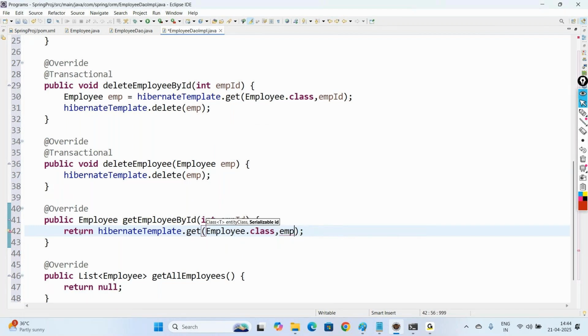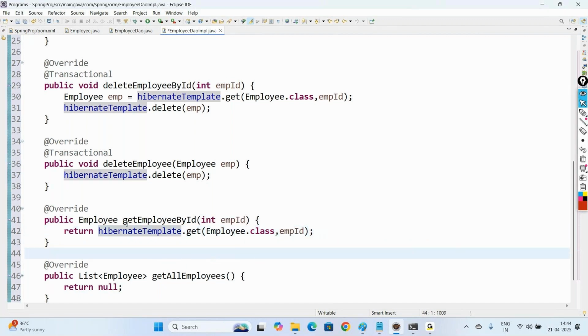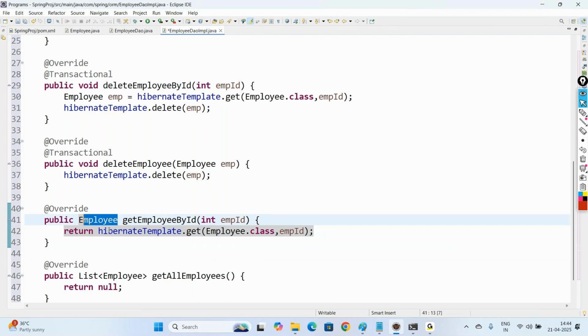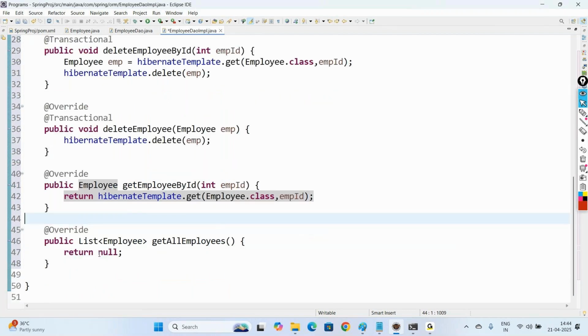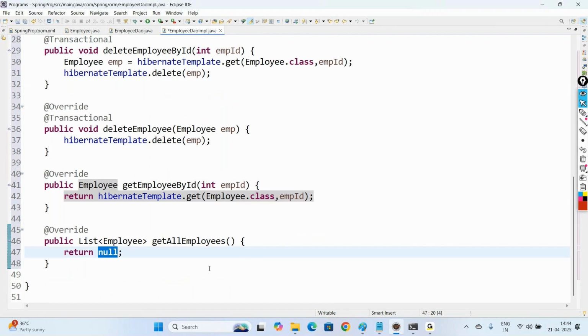So based on the employee ID, using the get method, it's going to return the record in the form of an employee object. Then the last one, get all employees. So here simply we have to say return Hibernate template dot loadAll method. To this we have to provide our entity class employee.class.